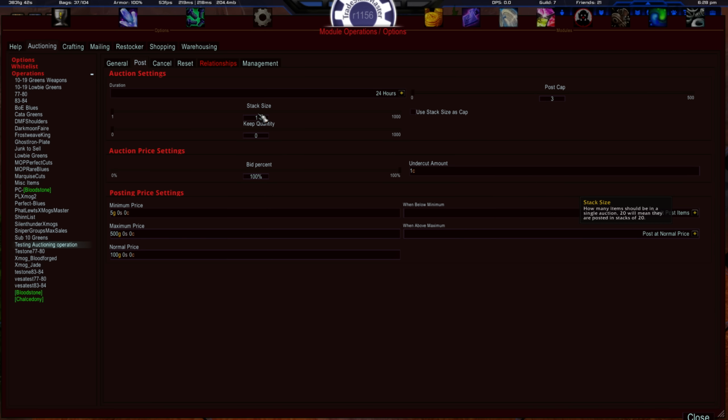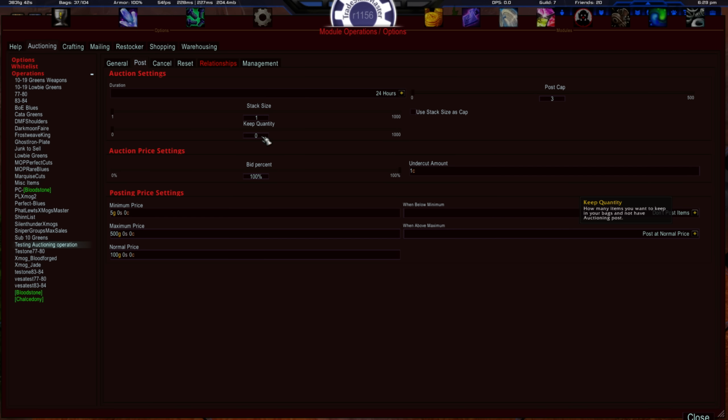Next is stack size. With a great sword, you can't stack swords on top of each other. That's not how it works. But for instance, with ore or herbs, you can. Or pigments for inscription and so forth. You can stack those. So this is the stack size, basically meaning eaches. If you have stack sizes larger, you can put this to 20 if you're talking about other types of ore or things like that. I typically default it to 1 if it's an item. If it's a stack size, then you want to adjust the stack size accordingly.